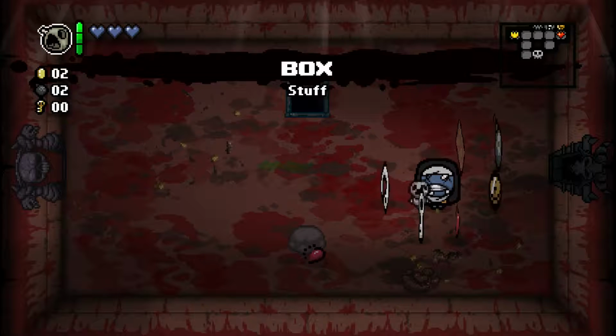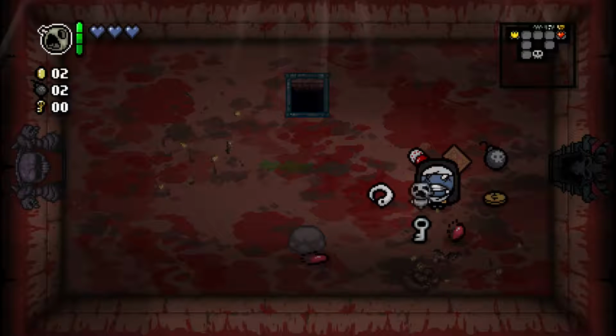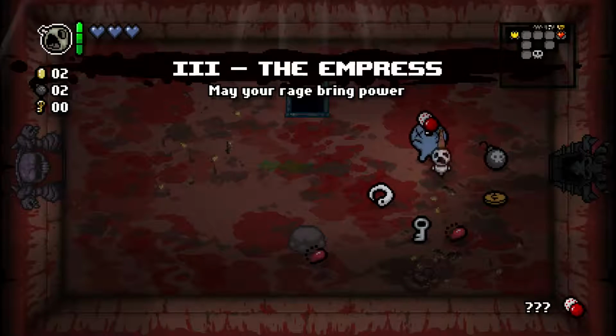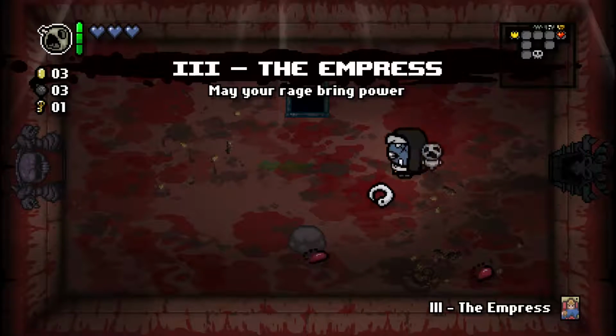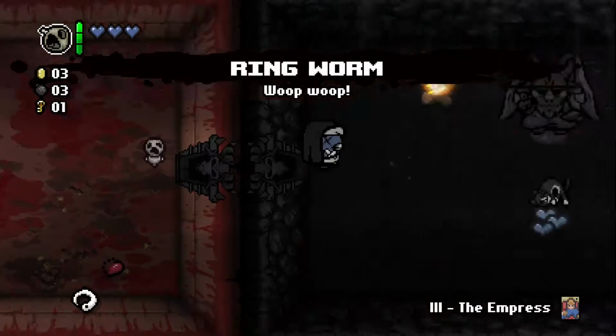Alright, box. What do we have? Ringworm. Empress card. Luck down pill. Usual sort of stuff it looks like. Bring in ringworm.